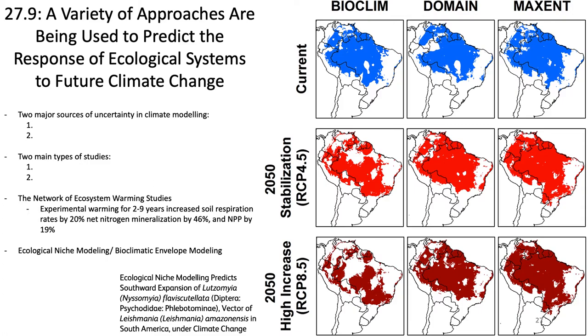There are two main types of studies that ecologists do to study the impacts of future climate change. One is they examine the response of ecological systems to experimental warming. So they'll do experimental warming in a lab scenario or out in the field like they do at Tulik. Maddie Kornman is actually doing this for her senior research project. We increased temperatures and we also grew them with decreased water availability, both of which are predictions of and have been seen in climate change scenarios. So we basically tested the effect of climate change on squash plants for Maddie's research project. So you can do experimental warming and other factors that also might change with increased warming.